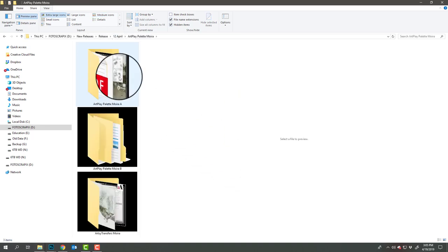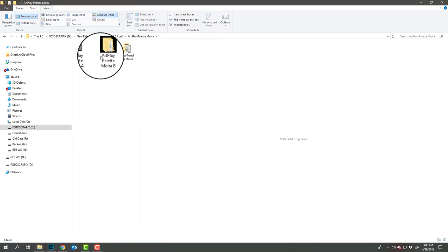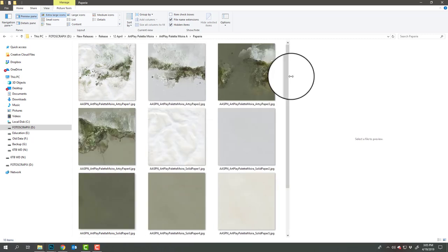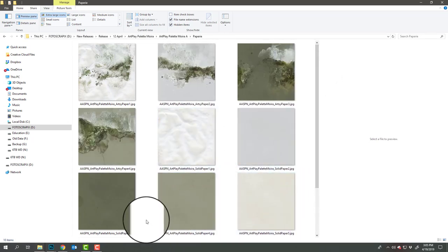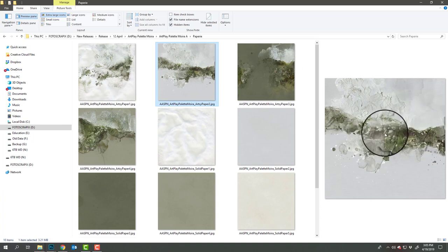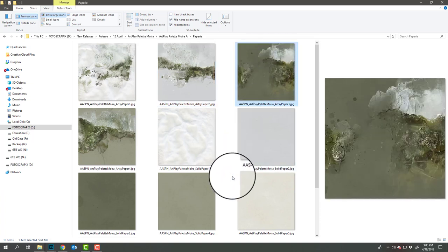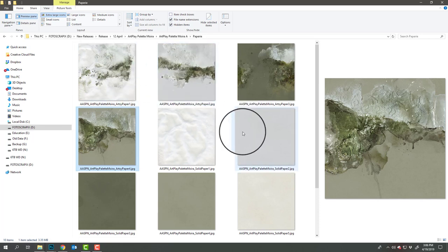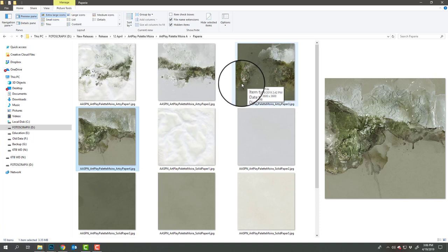The Artplay palette has two folders. In the first folder we have the papery — the Artsy papers followed by the solid papers. I do four different Artsy papers, and you'll see that I've brightened up some of the green tones with brighter whites and balanced it with some texture. So lots of paint textures and lace textures to provide visual interest in the face of that moodiness that comes with these muddy green hues. I've added in a bit of light here and there too.